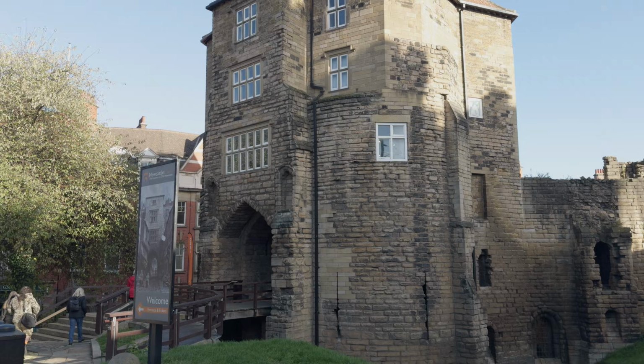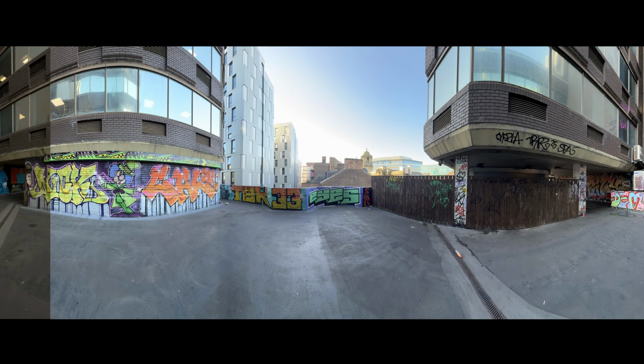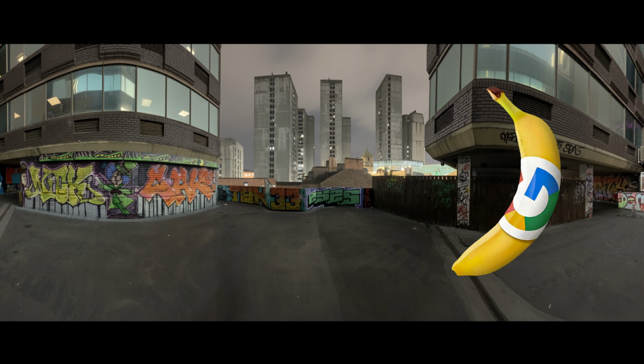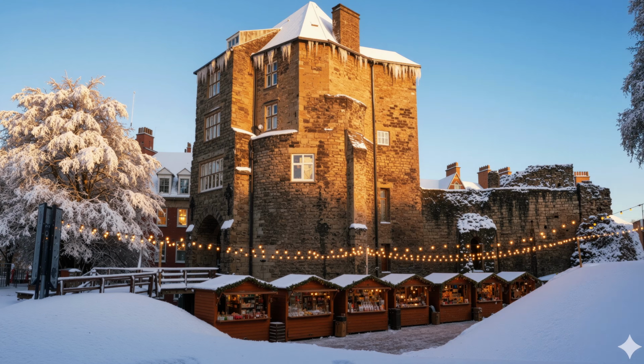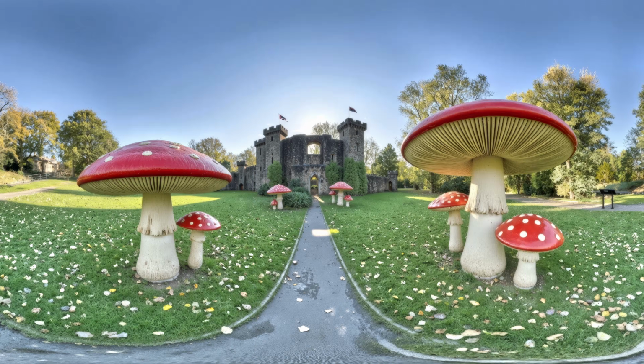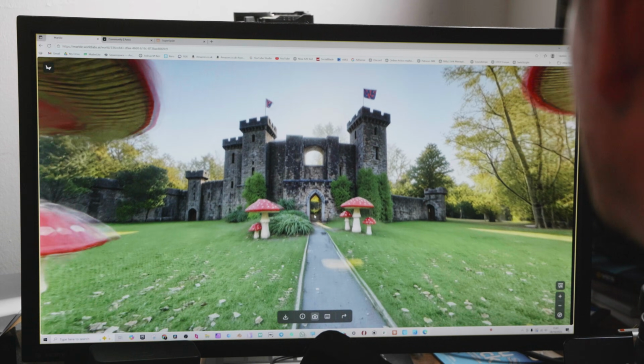So I'd been around my town taking some of these panoramas and then messing with them in Google's Nano Banana. It felt good to start with something real as a base and then build on it and turn it into a fantasy or sci-fi world, and then Marble would do the full recreation. But that's just me messing around. If I wanted to make a film, I needed something deeper, and this thing hit me like a train.